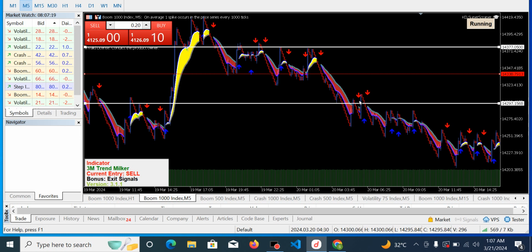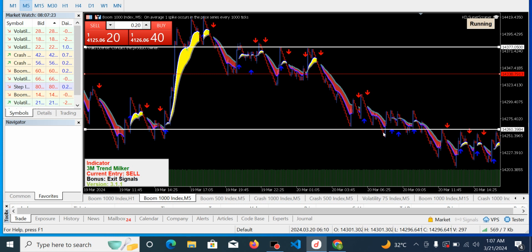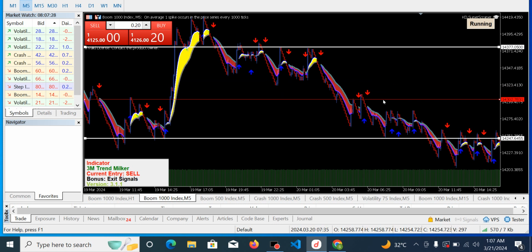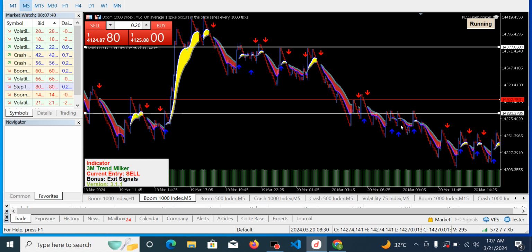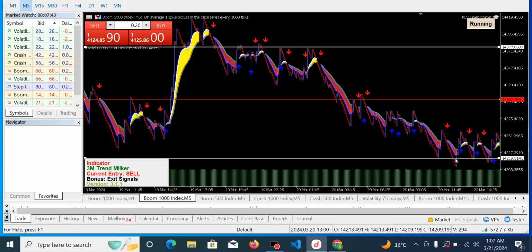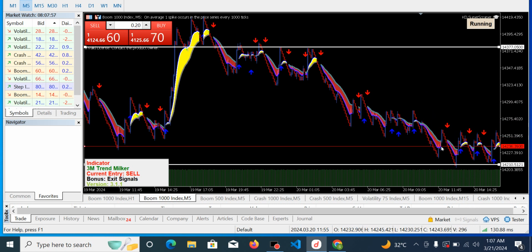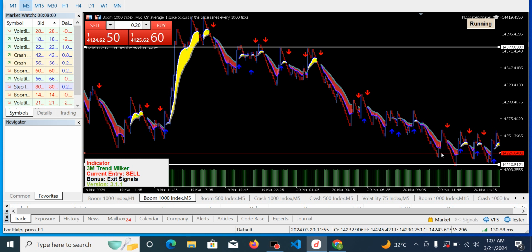It came down till it got here, started spiking up again, and of course came down again. At this point I want you to secure 50 to 60% of the profit, so I'm securing 60% this time around. It came up almost getting to the stop loss, but it didn't get there. It went down again till it got to this region. As it is going down, you should adjust your stop loss to somewhere here to secure about 20% of your profits.